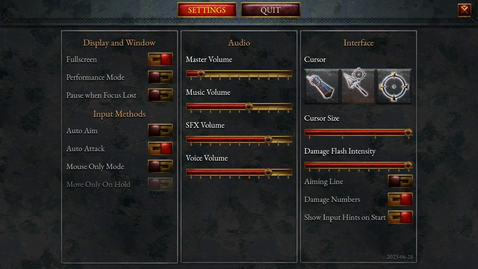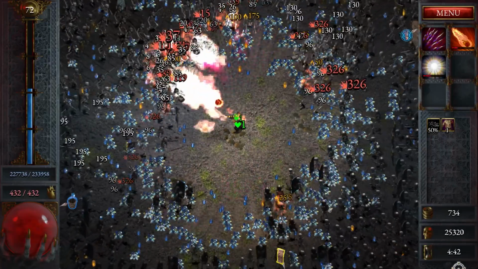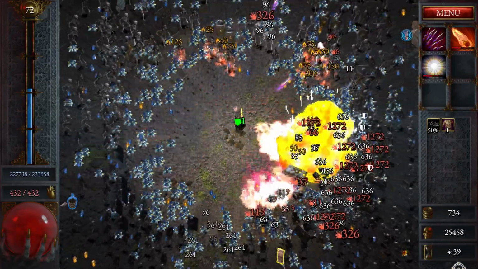I also recommend checking out the interface settings. You can choose to have a different mouse cursor and change the size of it. I was constantly losing my cursor in the on-screen chaos until I switched to the circular cursor and made it big. While you're here, I also recommend ticking the pause when focus lost button, as this lets the game keep on playing even if you alt tab or check something on your second monitor. This will let you browse through memes while slaughtering enemies in the background.